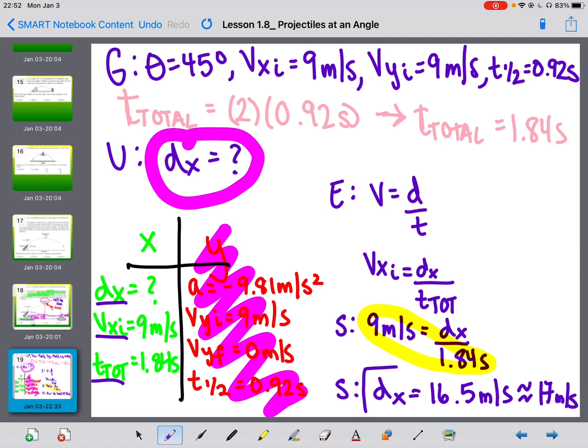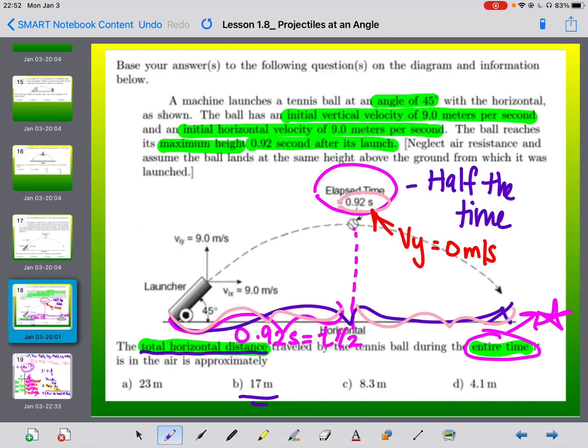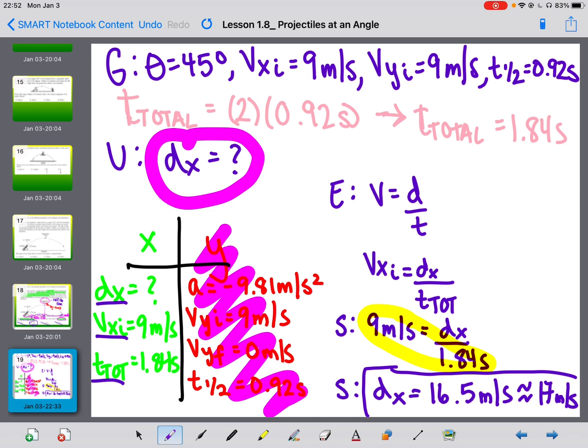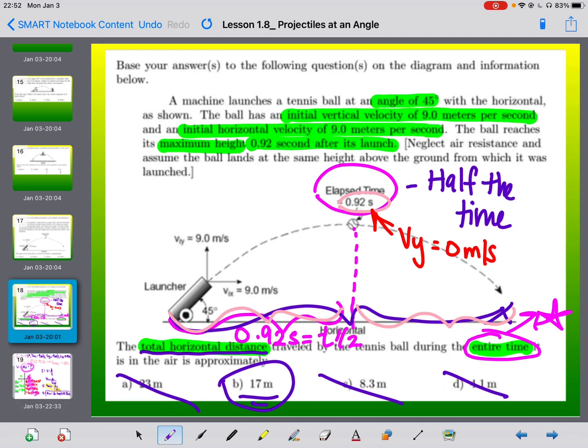Okay, so I'll put a little box around this. So clearly this is the closest answer. These other answers are incorrect. Here you have to take into consideration you are not focusing only on that half parabola anymore. If you want to find the total horizontal distance, you have to double that time, because now you have both halves of the parabola, right? So you just have to double the time, and then all you have to do is worry about using the horizontal information, and that's how you get your answer.